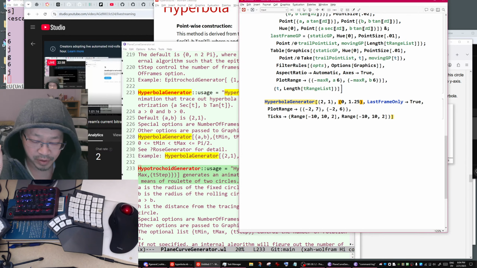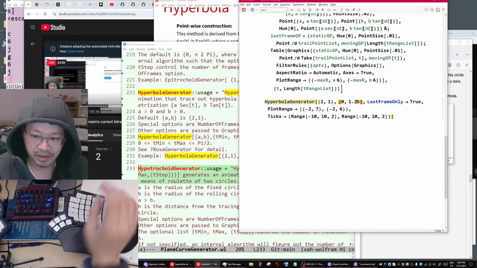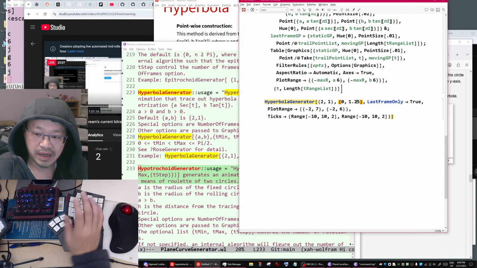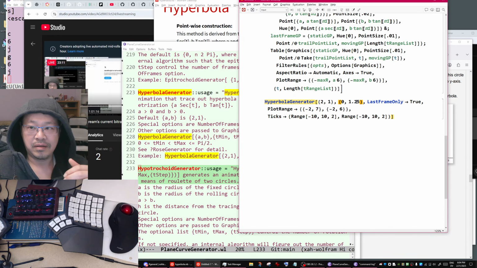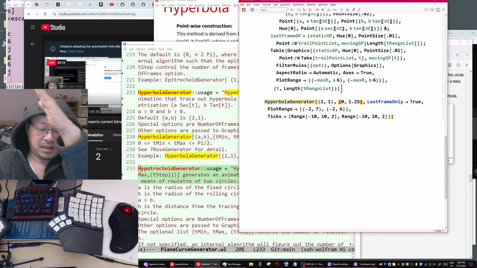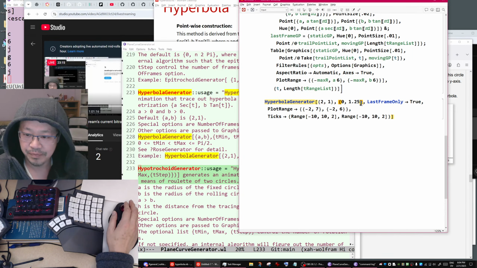So pi is 3.14 something, half pi is 1.56 something, so 1.25 is a little bit less than half pi. So that's basically 80 degrees something. Okay, so last frame only true.